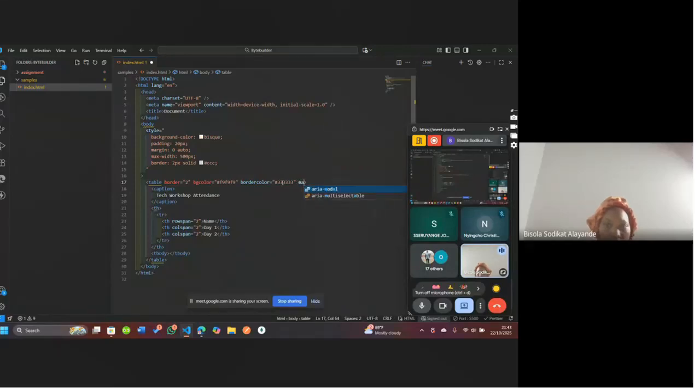Let's use the margin too. Okay. Keep forgetting the styles. Yeah. Let's see.